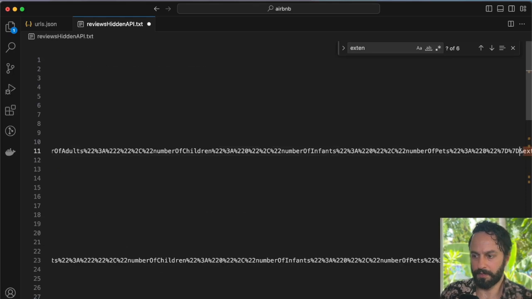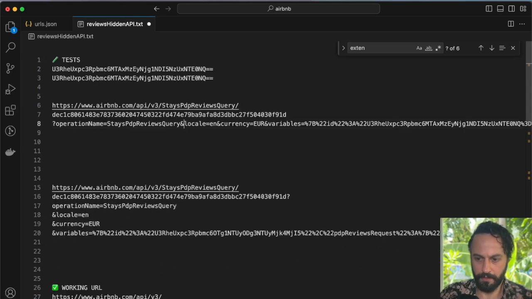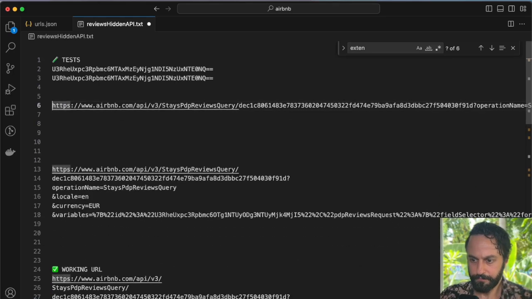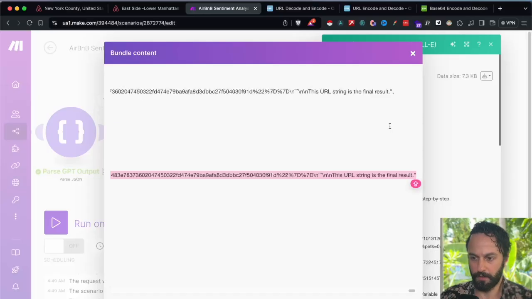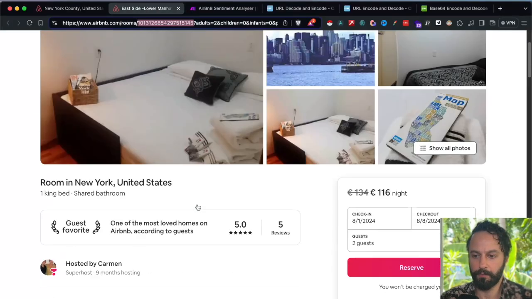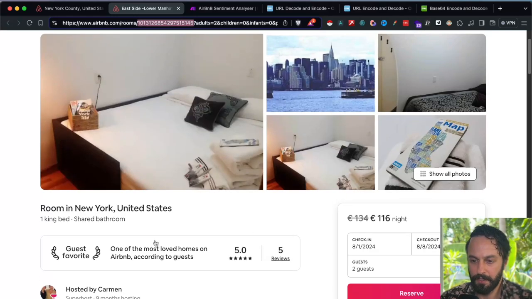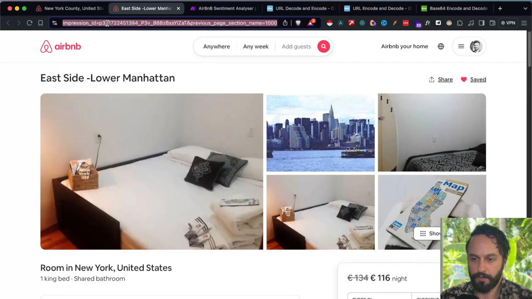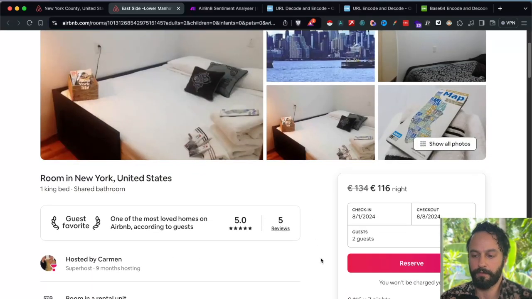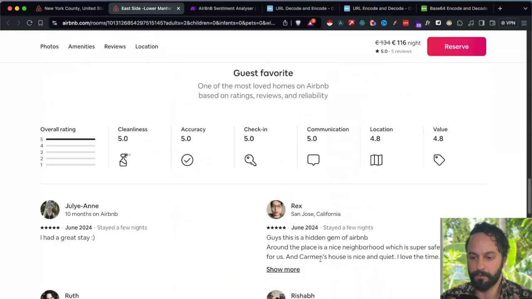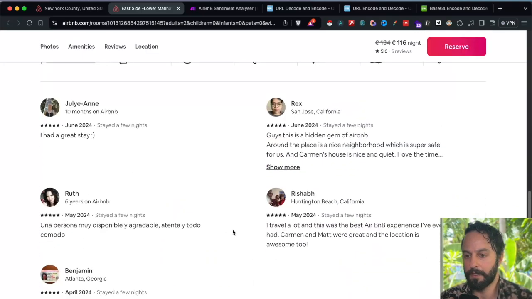So it looks to be a decently formed string here. Oh my lord, this is exciting. Okay, so we're going to ping this URL given to us by GPT. And it's going to go to the hidden API for this listing and should return 5 reviews. And the first one should be like, I had a great stay.